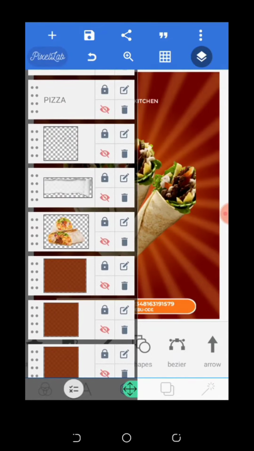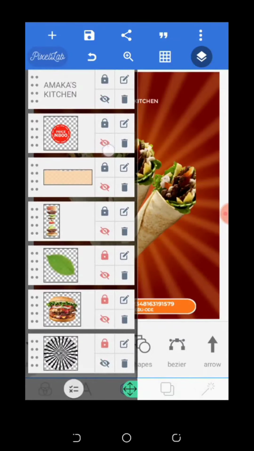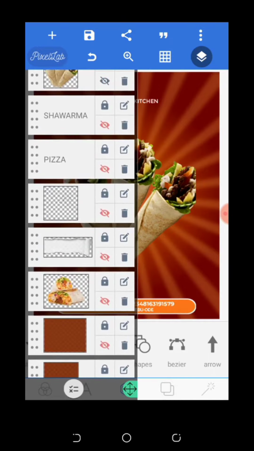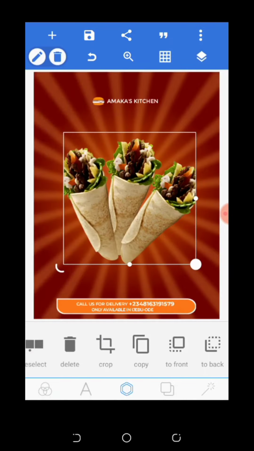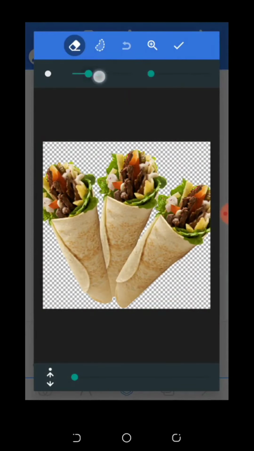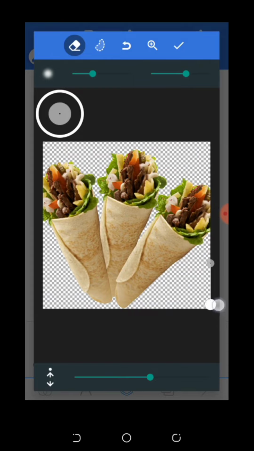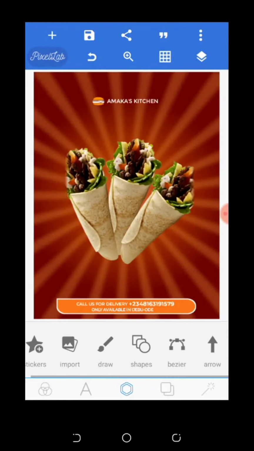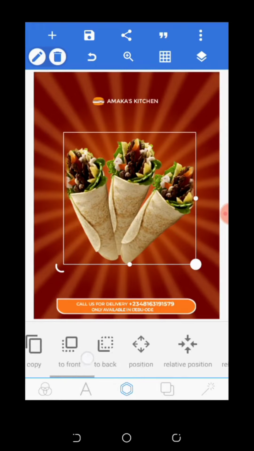So what I did was unlock it, increase its size a bit, then apply feather, and stretch this edge here, come to this side and stretch this side here. Alright, so it doesn't look that smooth again.